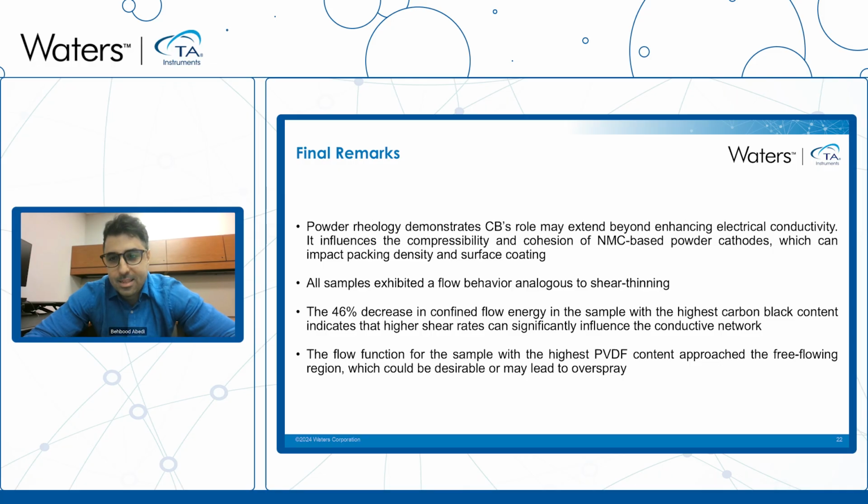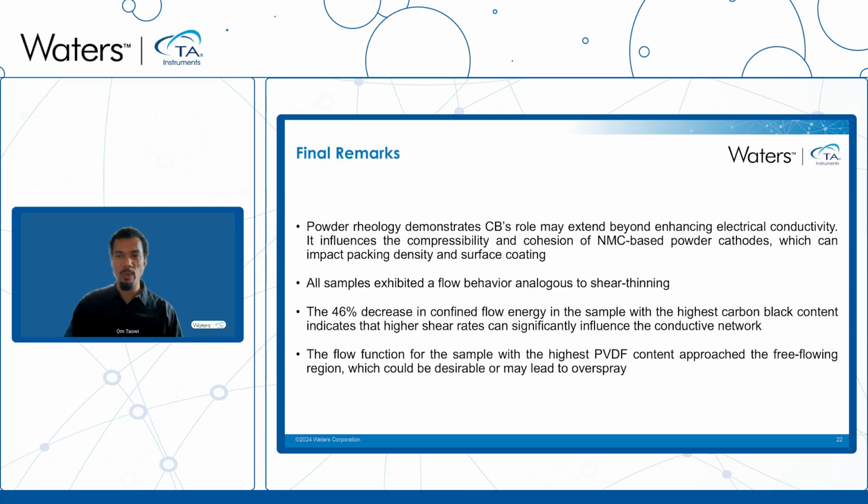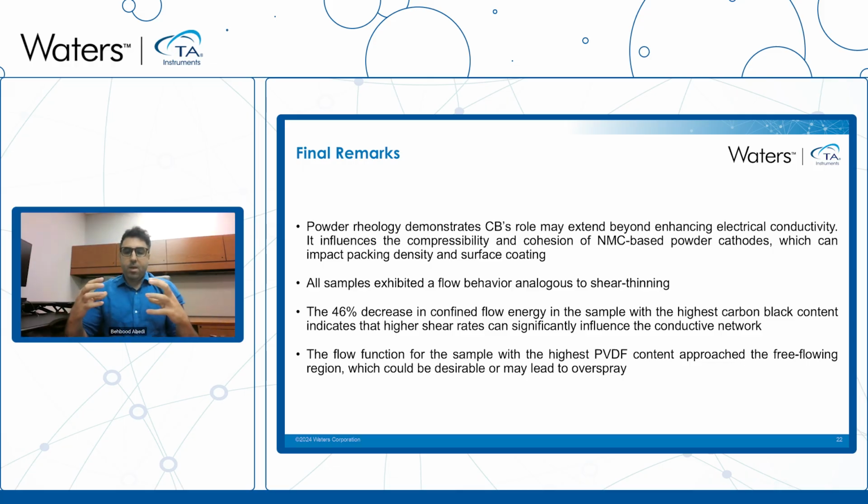Thank you. The next question is, can you explain more about the relationship between the conductive network and the decrease in flow of energy? Oh, yeah. Because I showed you the carbon black raises the cohesion of our powder. So cohesion also increases the flow energy you need for the powder to flow.